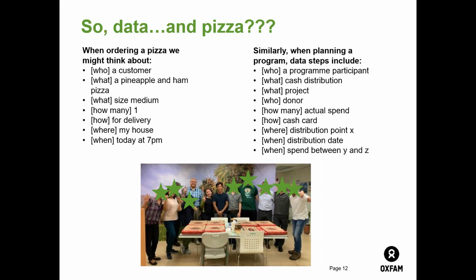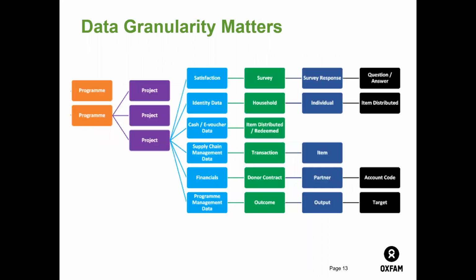So I hope I'm not making you too hungry as we click to the next slide, please, Madeline, to share that this level of granularity as we were mapping, and we did this for a number of different activities, helped us see there were different types of data at that project level about what we would need to provide, what data was flowing through our projects. The logic being that if we could get accurate reporting at the project level, we could aggregate upwards to program, country, and even global levels.